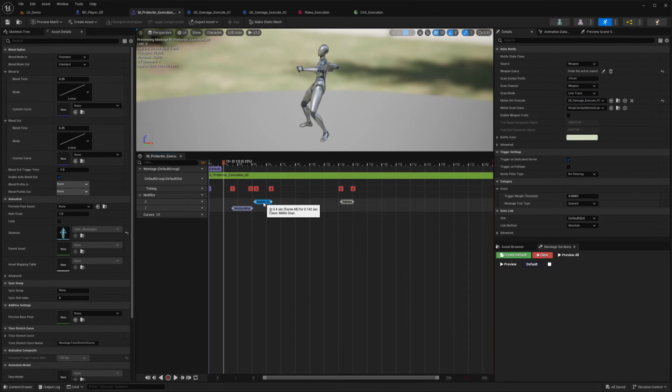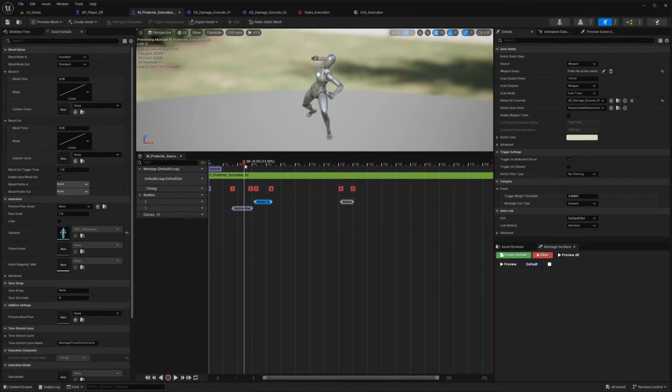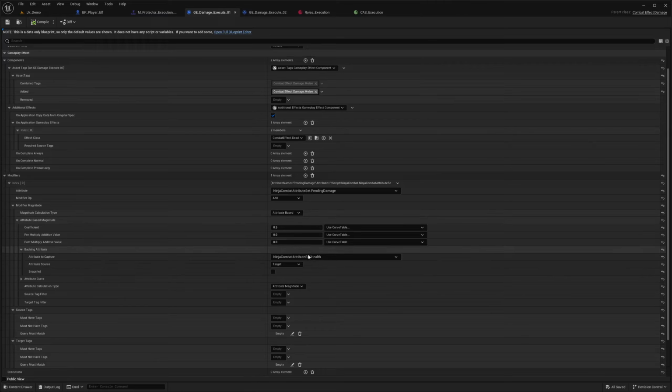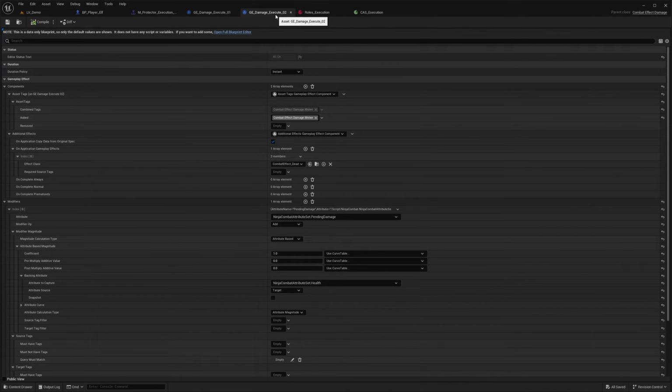As for the melee scans, I'd like to give you some ideas on how to apply damage from an execution attack. In this animation, I have two impacts, one for the sword, one for the shield. So I thought it would be interesting to show you how to deal damage after each one of them, without applying fatal damage right away. In the first notify, I have a custom damage effect that will add to the pending damage the current amount of health from the target divided by 2. Then, in the second melee scan, I have yet another damage effect that does almost the same, but this time using all health left on the target.